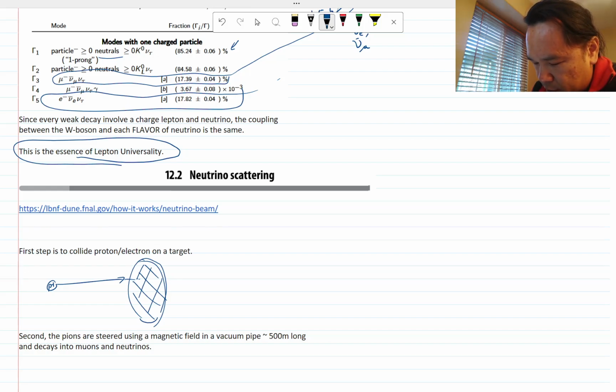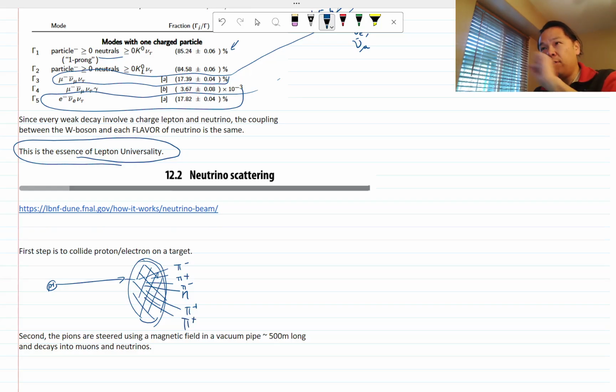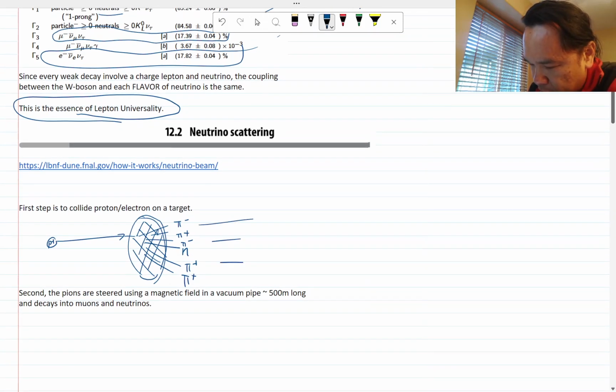Okay, and what this does is that the protons will interact with your target, and it will just spew out all sorts of particles. Okay, and a lot of it is going to be pions because these pions are the lightest meson. So therefore you're going to have some neutrons coming out, you have some pions coming out. Okay, you have some pi plus. So usually there's a ratio between the pi plus and the pi minus because you're smashing a proton into things. And so now you have a bunch of these particles coming out.